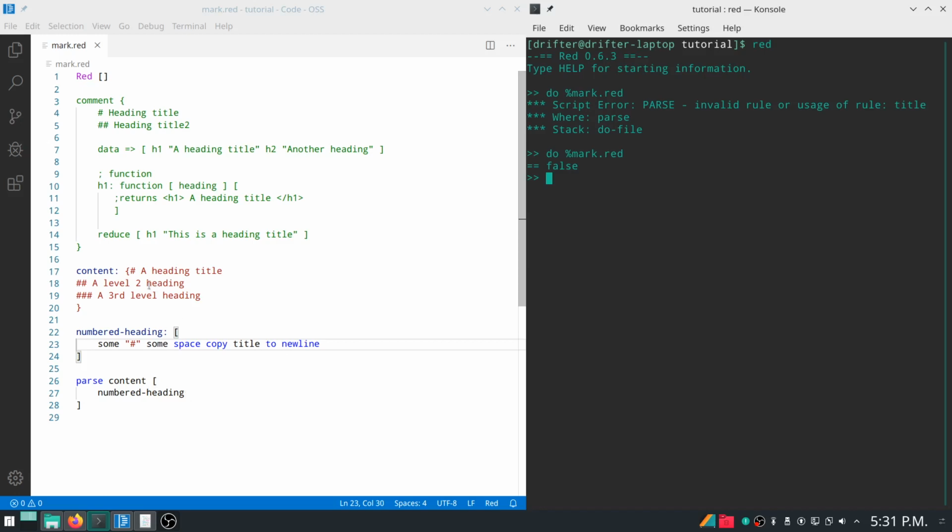Now the reason for this is that we have a lot of input here. We have 3 lines, and basically the way that parse works is that it goes through the sequence of rules, and if there's still input left and it's not able to reach the end of that input, then it will return a failure. This means I was not able to go through all the input that you gave me up to the end, is essentially what this means.